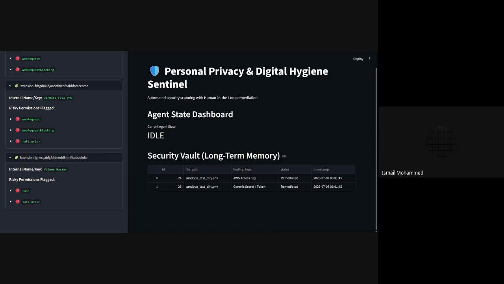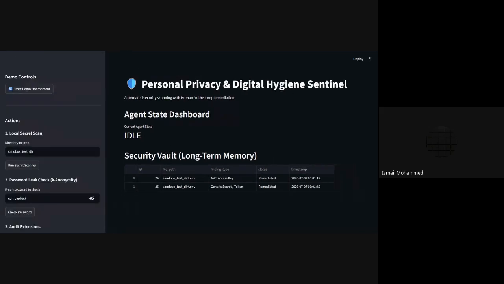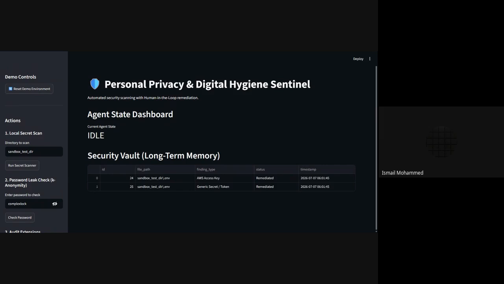And this is my secure vault. The secure vault has the database of all the API keys I have passed, remediated, or denied access to. Finally, a top-tier agent needs statefulness and long-term memory so it does not annoy the user with duplicate alerts. Every time the agent finds a risk or I make a human-in-the-loop decision, it logs it into this local security vault. Because of this vault, I can scan the same folder again and the agent cross-references its findings with the database. If it sees I've already dismissed a specific warning yesterday, it will ignore it, and it will prevent alert fatigue.